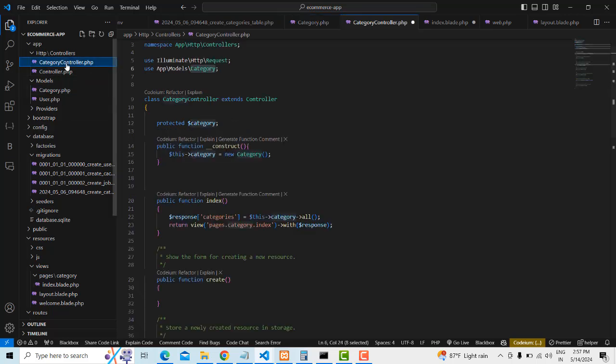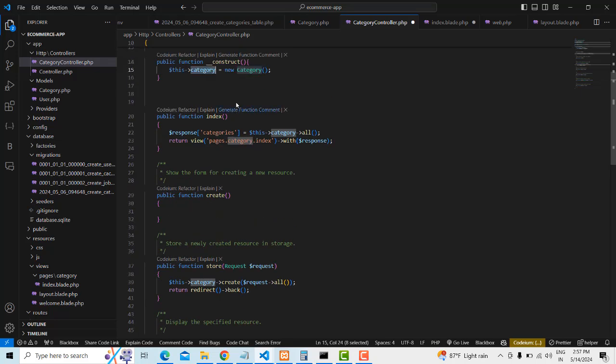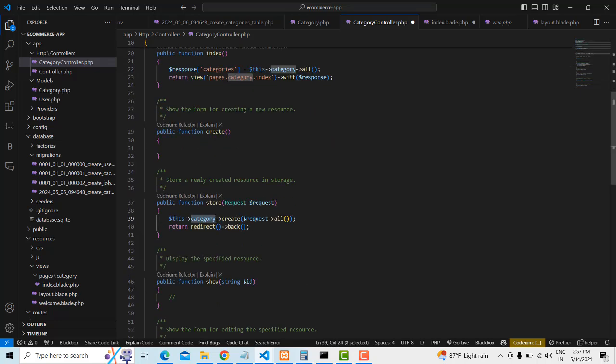What I did here is, first you have to call the model. Through this model we communicate with the database and add the data into the database. After that, create the protected object. You have to create a constructor over here. This category object we have to set equal to the model. You have to get the object category. This model tells the path where your category is defined. Then call this category create.